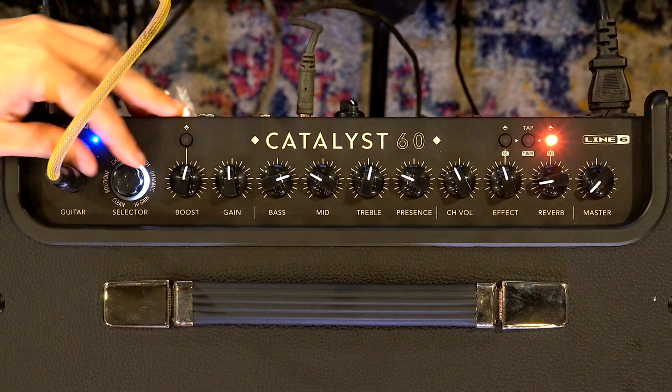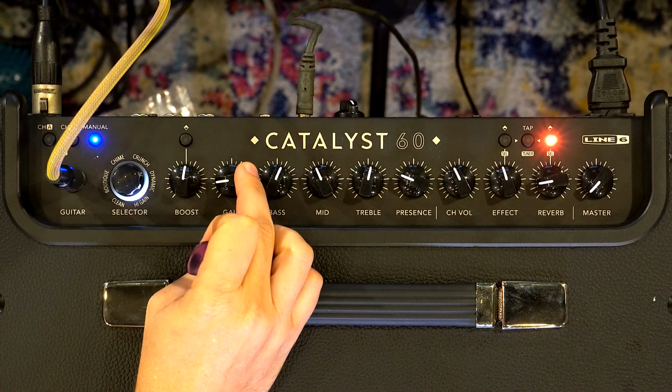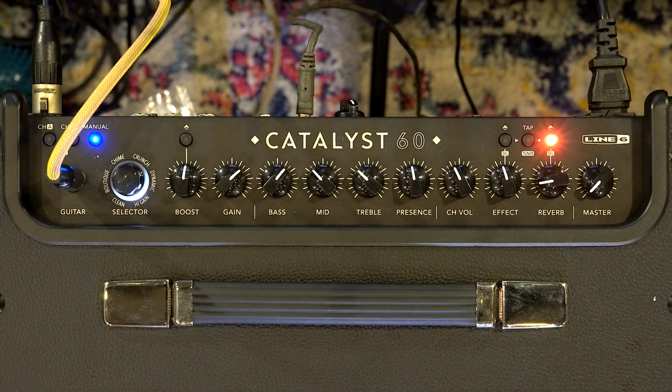Good. Should we check out the high gain? High gain. I'm going to use a different guitar in a second for high gain too. More kind of chugga chugga guitar, just to see if it does the chugga chugga. Let's very quickly, for the high gain I reckon, let's change the cabinet to the 4x12. I've got the app here. I'll just change it now to the 4x12.